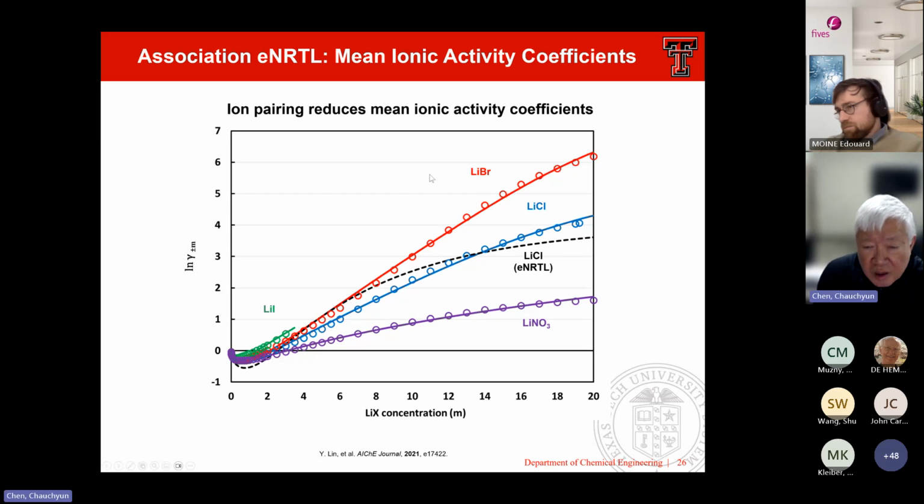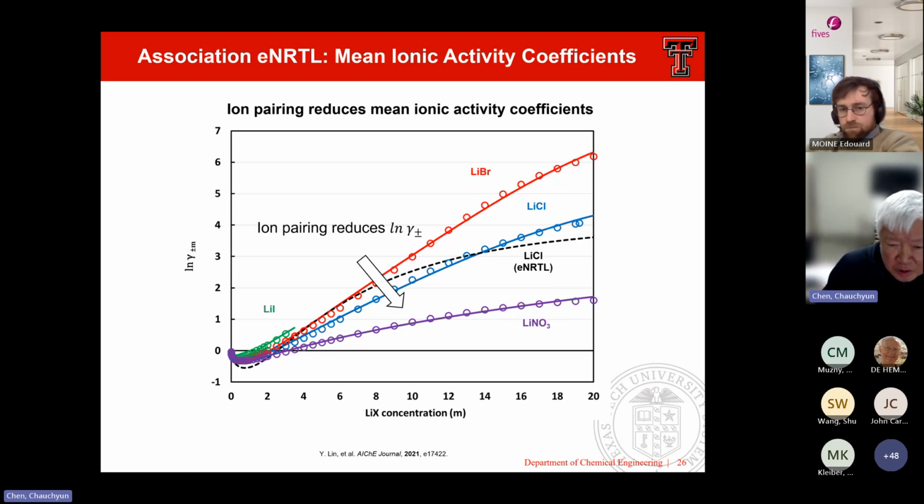While we look at the ion pairing, let's deal with the lithium ion here and change the anions from bromide to nitrate. Nitrate has the strongest association strength, which suggests that it will form ion pairing most strongly with lithium. And indeed, that's the case. As the association strength goes up, ion pairing increases, and gamma goes down. So ion pairing reduces gamma.